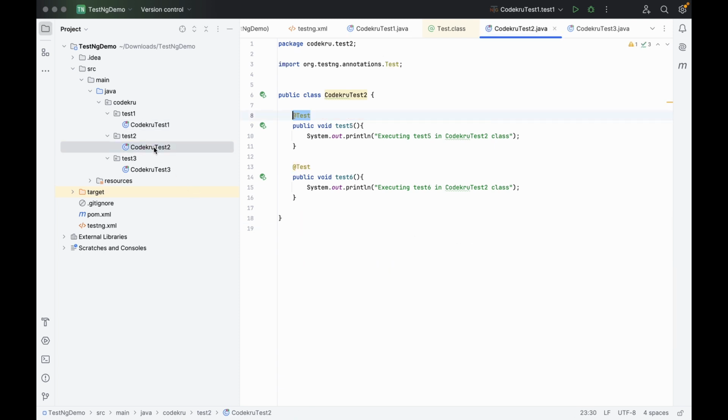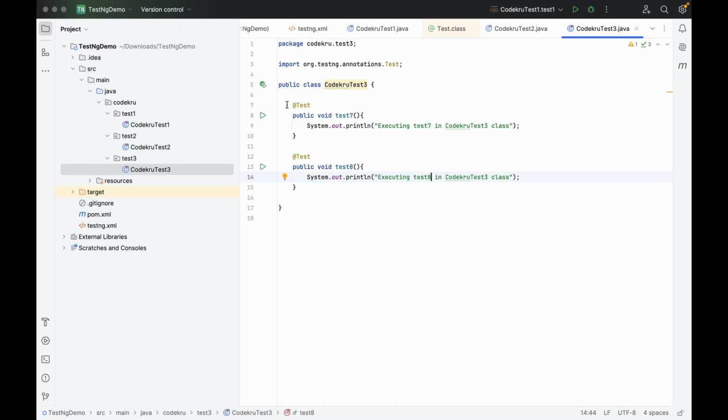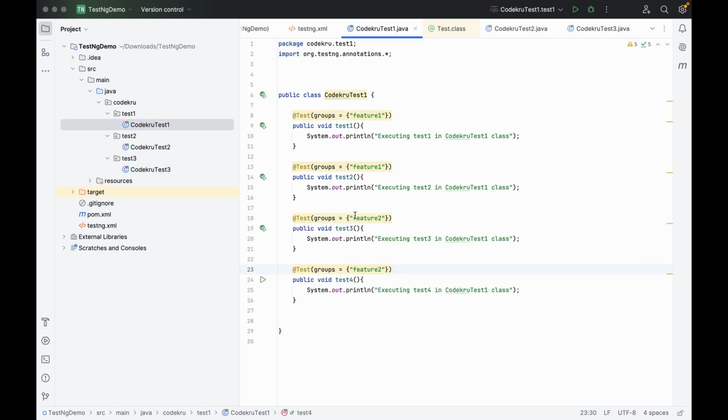And in another class, test 5, let's say, belongs to feature 1 and test 6 belongs to feature 2. And in the Codekru test 3 class, test 7 belongs to feature 2 and test 8 also belongs to feature 2. So this is how we have assigned a test case to a group.